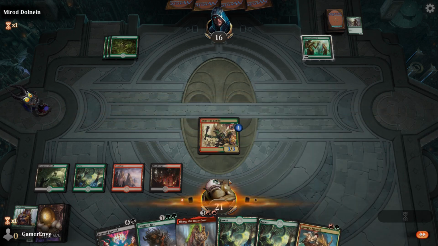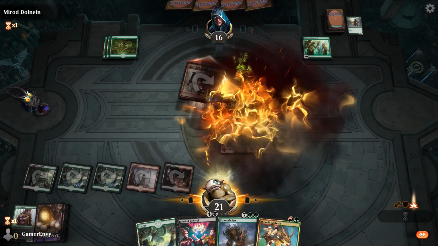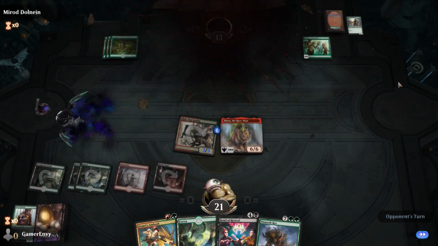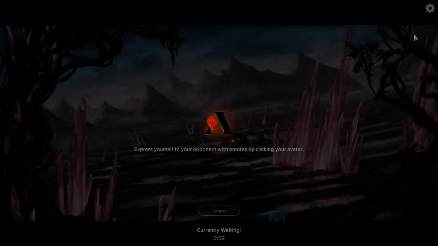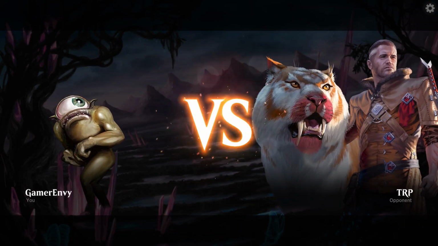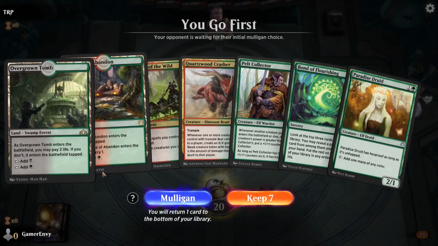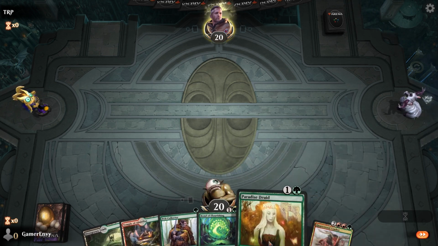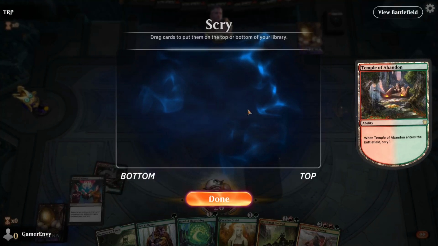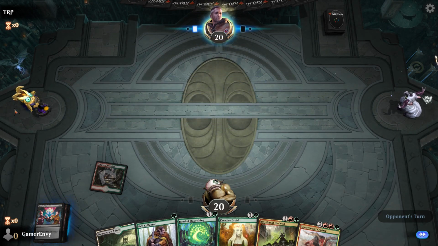Alright, my turn. Play this. Play Illag. Go free. Alright, well, it doesn't matter. Fine. Sure. Okay, this is interesting. Temple Abandoned. Yeah, can't go wrong with that, just in case. Don't know what I'm versing.